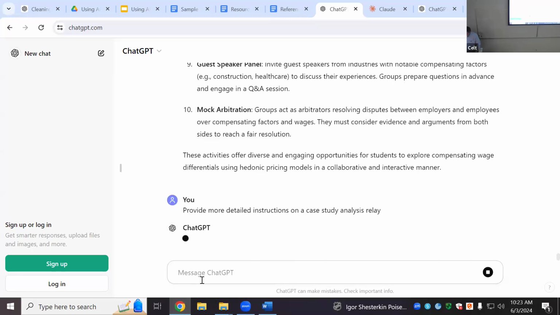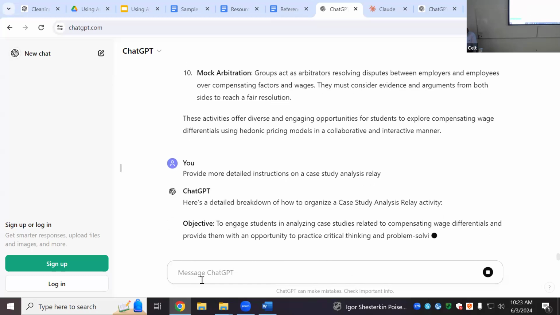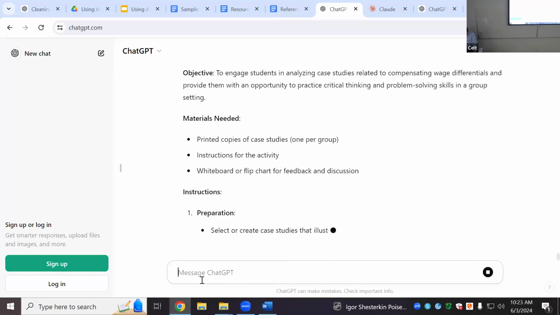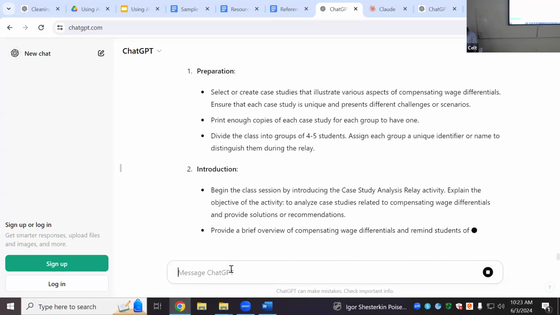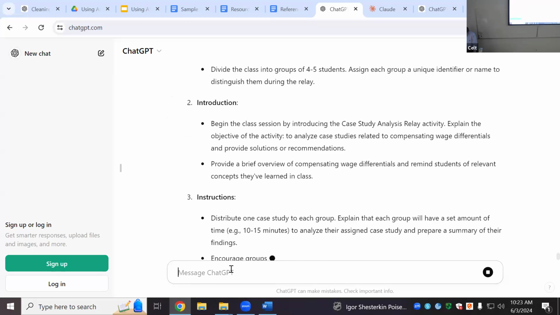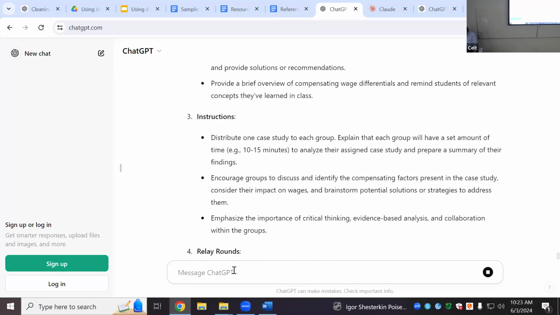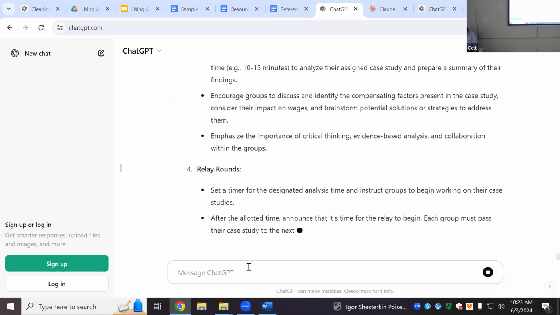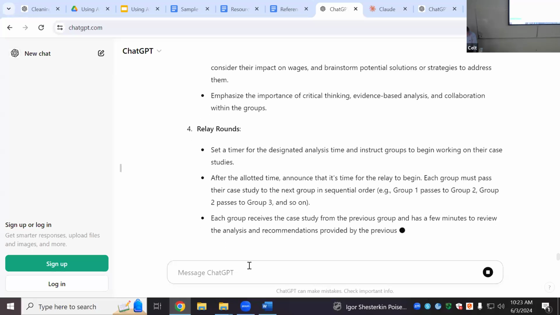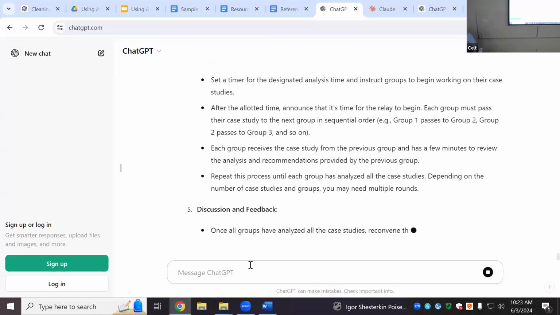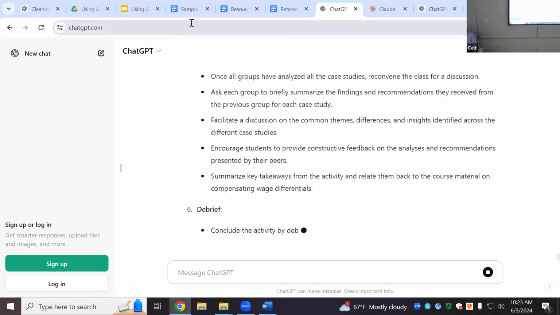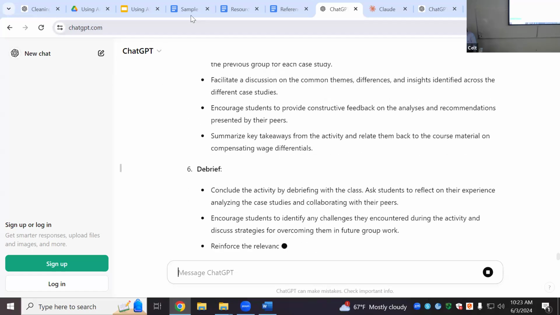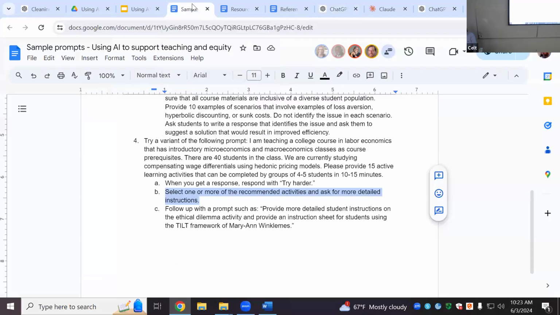And it will provide more detailed instructions that you can use on how to organize it, for example. It's giving you at least some very quick instructions on how you might implement this.